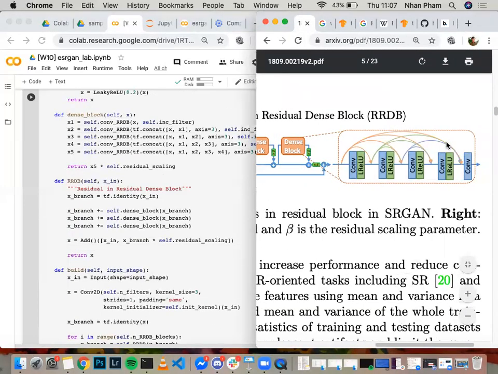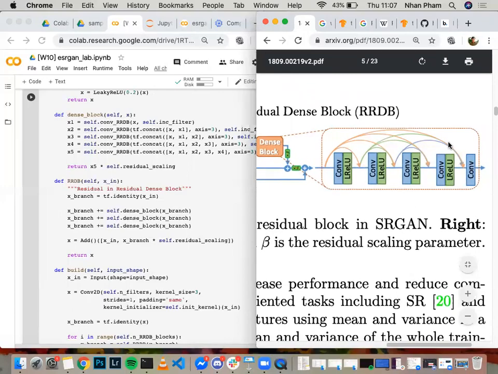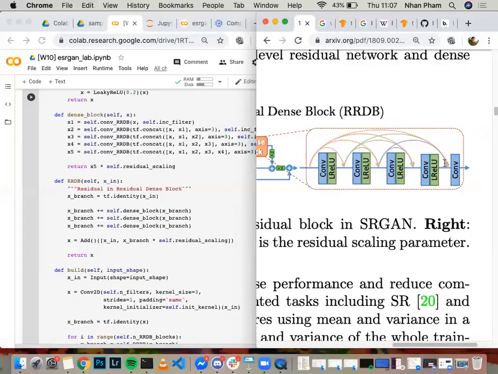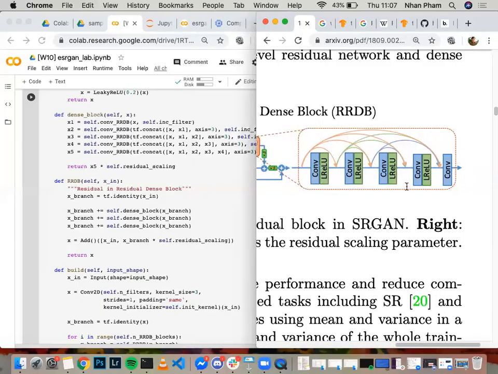And then what is inside the dense block is easier. Inside one block, this is what happens. We have a module of a convolution 2D, starting with the ReLU, leaky ReLU.